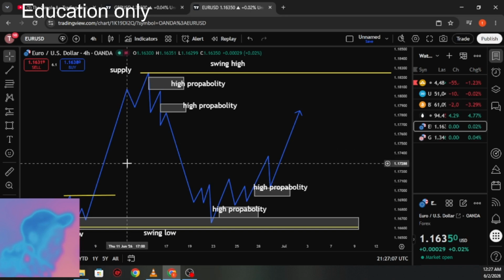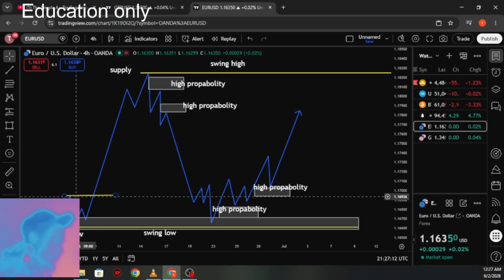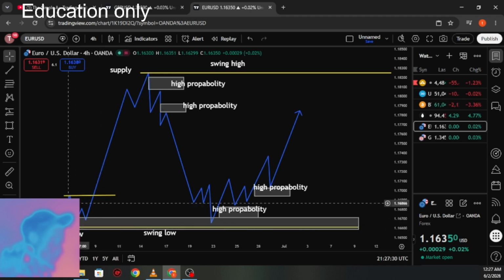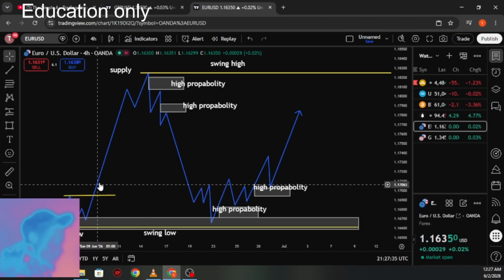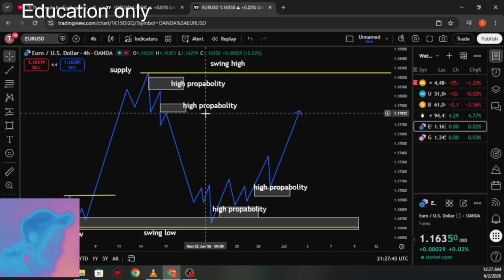So he has to go and find high probabilities. High probabilities happen if, for example, this is the market, this is an uptrend. Now remember, the trend is your friend. So when the market comes back to mitigate this area and this becomes the swing low, he highlights and marks it. Then when the market breaks and continues to rally, it changes the market structure to bullish. So what he has to do is find areas that would give him higher probability.